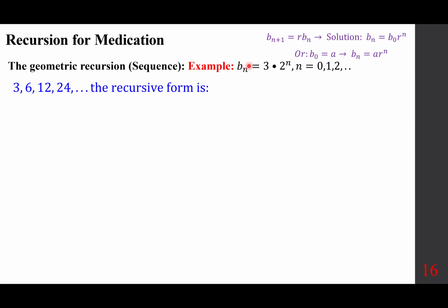So this is the same as this, where b sub n plus 1 is r b sub n, r is 2. By the way, you can see that from this formula if you want. R is 2, or just write 6 divided by 3 is 2, 12 divided by 6 is 2. So you can see that R is 2, and A or b sub 0 happens to be 3. Now, we want to modify this.